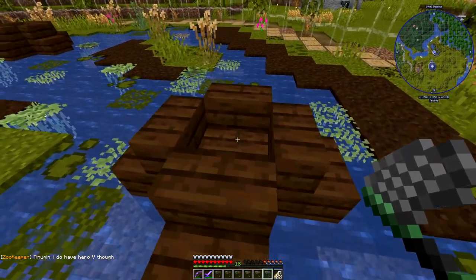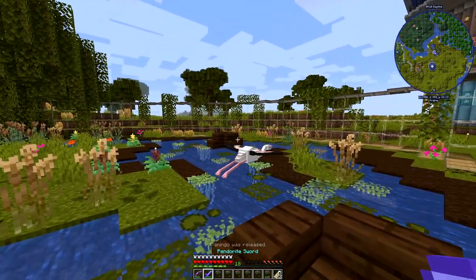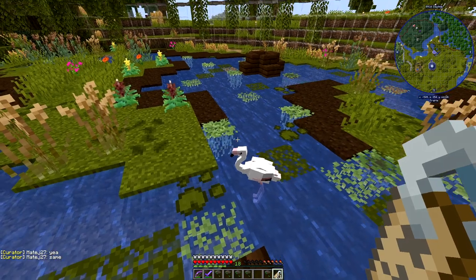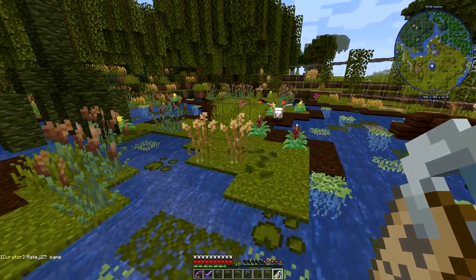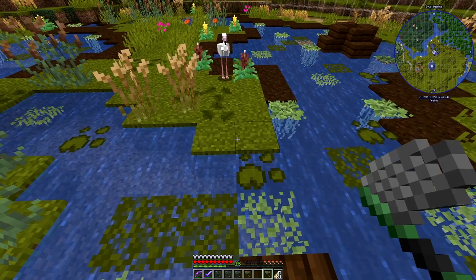Right, can I get one to sit in one of these? Oh! Oh, it came out flying. Oh well, never mind. There you go, Flamingo. How are you finding that then? Do you like your new habitat? Oh look, he's so excited. He's saying, oh, I want to sit over here. Or stand over here, should I say.